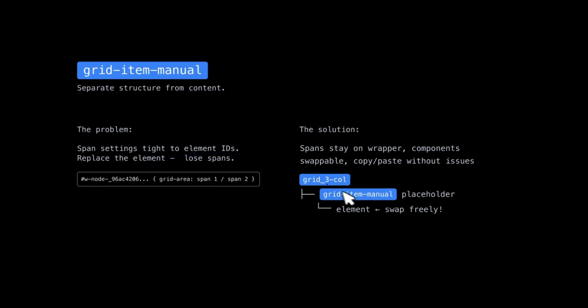So the solution is to add the grid item manual class and then change how many columns this class will take in the grid. And then inside of this element, now you can place any other elements. It will help a lot when you want to change an image, for example, to a card. So let's check how it looks.